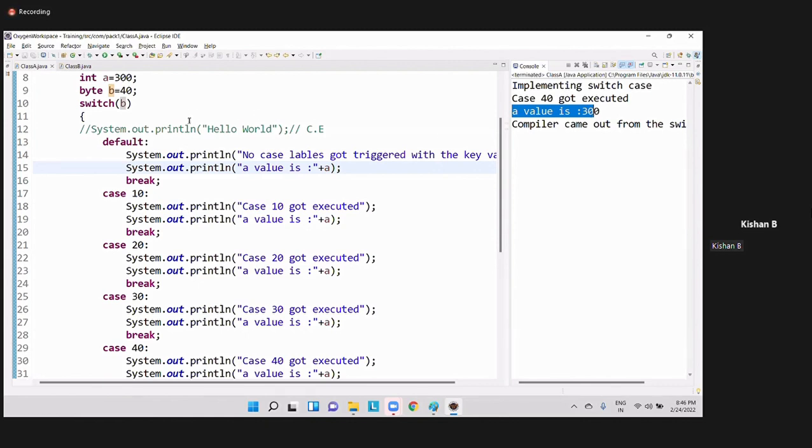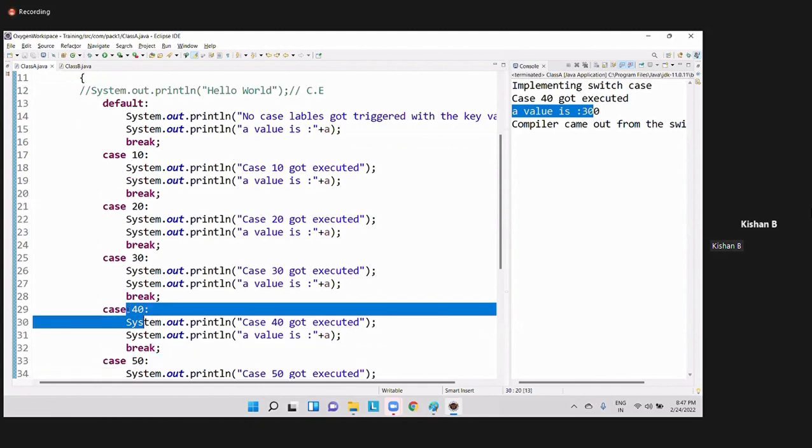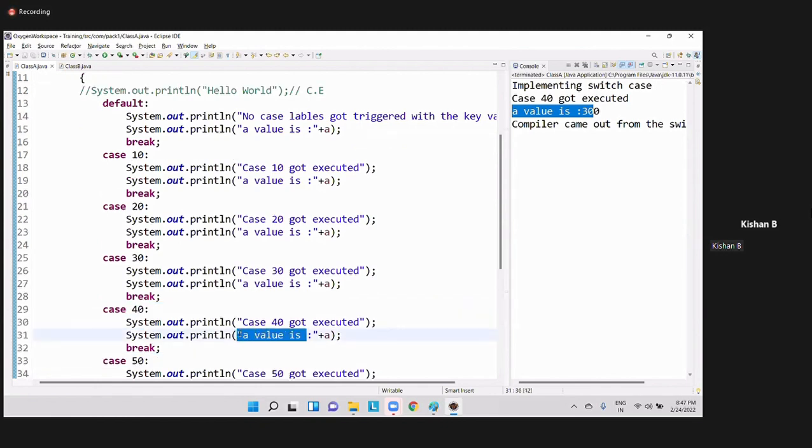This is a, and the a value is 300 only. I'm writing b here. Is it clear for everyone? The key is byte. Inside this case 40, I'm trying to access a value. That's it. Not more than that.